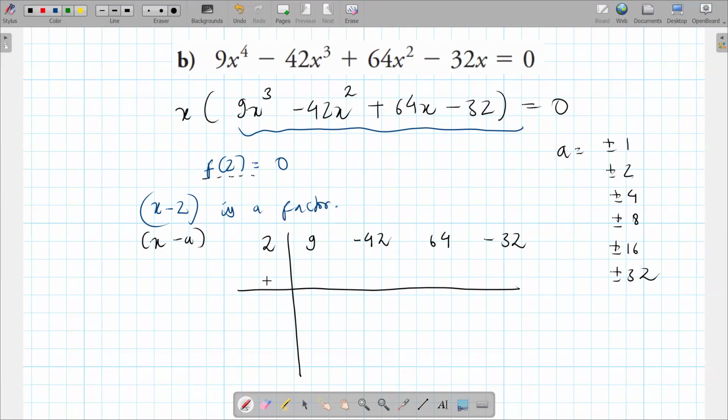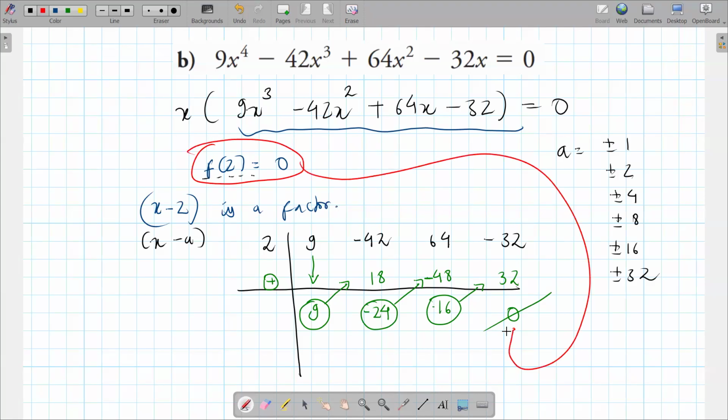So synthetic division, we always add. The first number always comes down as it is. And then we multiply this with your divisor. So 9 times 2 is 18, goes here. That's negative 24. We multiply negative 24 with this, negative 48. Add them up, you get positive 16. 16 times 2, positive 32. And the remainder is 0. We knew this though, right? This worked out. What does that mean? It means you should get a 0 here. If you don't get a 0 there, that means something went wrong.